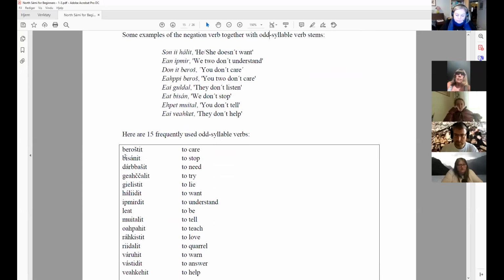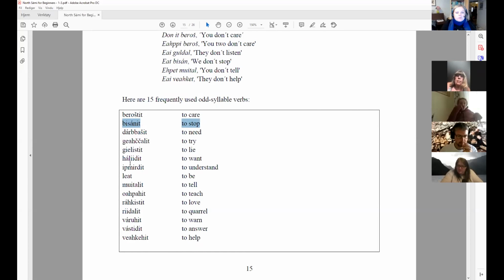So if you have the word bisanit, to stop, mon in, how do you make that? Anybody wants to try? Halidit with 2T, yeah, it can be. It's a question of dialect, with two I's, halidit or halidit. So both of them are right. I see here a question on the chat. But if I ask somebody to help me make a negative form of one of these verbs, would you be ready to try that, some of you? Anybody who wants to open the mic on their own? I can. I just opened it.